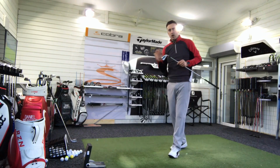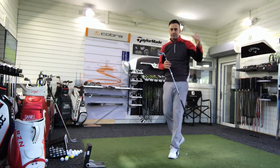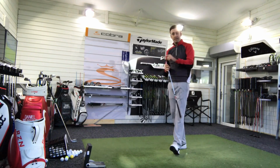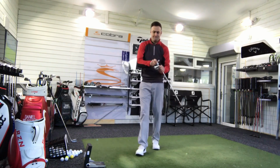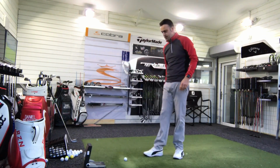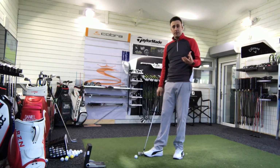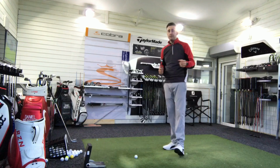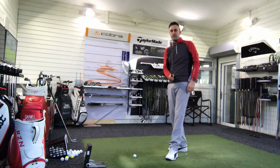Okay, let's flick over into the M2 head and see maybe if we're getting that next sort of 10 yard gap that we're just seeing between the P770 and the M1. Okay, right, there we go. So, shaft it now into the M2 head. So this is TaylorMade's most forgiving iron they're offering. So ultimate forgiveness, ultimate distance. Okay, so this is what it's geared at. Obviously this loft has gone down a little bit, so 28.5 degree loft.